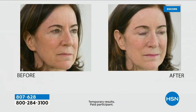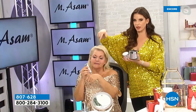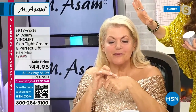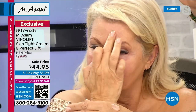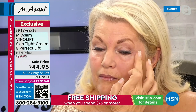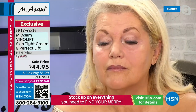A lifting never was that easy. The look of a younger, more lifted skin in a flash. You just apply it — you can mix it with your moisturizer. So this set is awesome because we give you the cream and the Perfect Lift. If you don't want a too-tight feeling, mix it with your moisturizer. And then you have to wait one or two minutes — just wait and relax, and you will see this immediate lifting effect. We watched that with Connie live. She applies it now and has to stay calm.